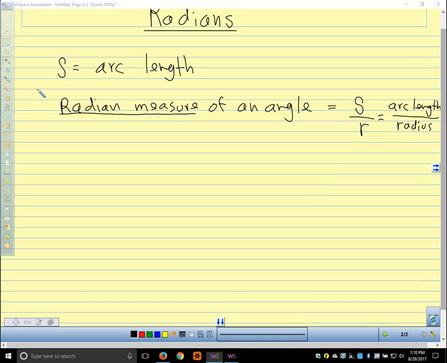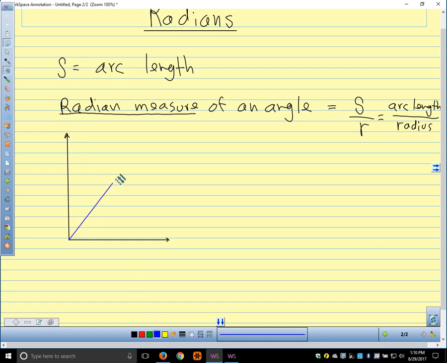So let's draw a picture of what we're talking about here. Here are my axes. So what we're thinking about is an angle being kind of a point that we're rotating around the origin. So there's my ray, and we have this point, and there's my angle, theta. Well, the length of that ray, if we're going to a point here, is the radius, and we can think of swinging that angle in a nice little arc like so. And this is the arc length. So we say that the radian measure of that angle is the arc length divided by the radius.